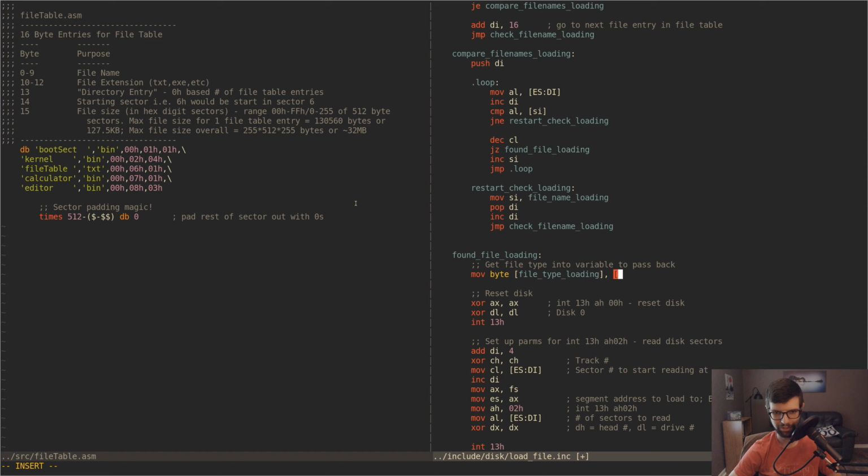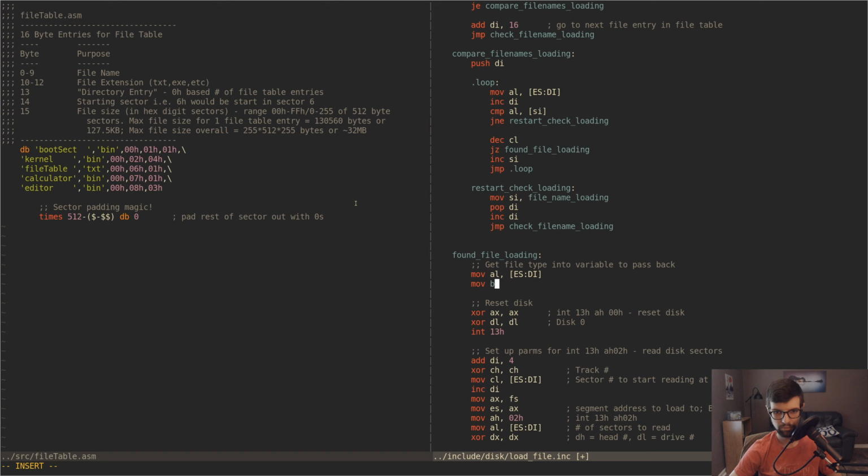Oh, I can't move ESDI directly into there. That's always fun. Then we'll move into the file type loading variable whatever's in AL. There we go.